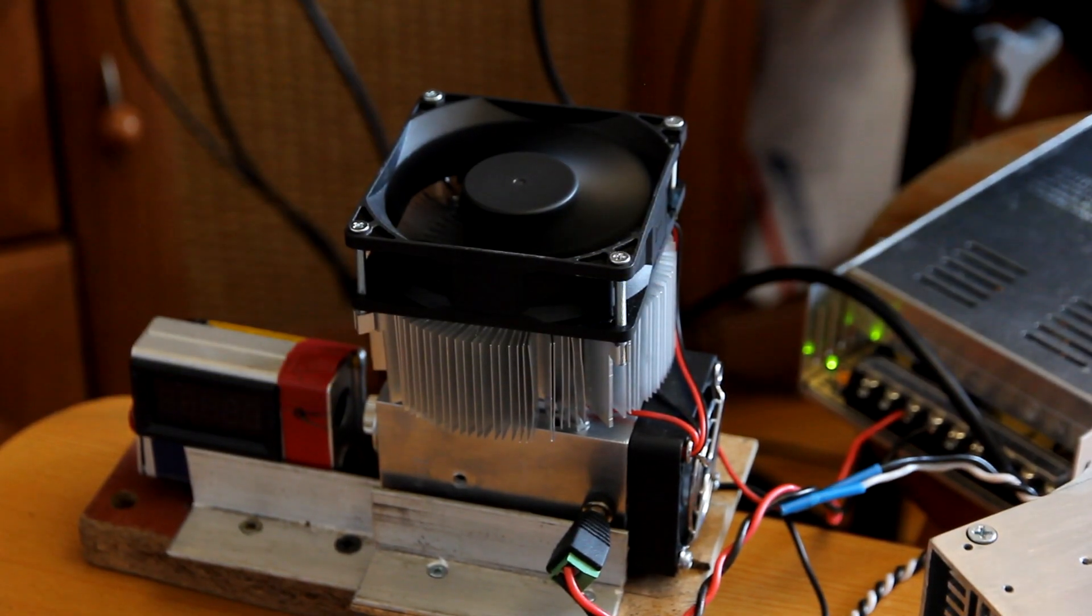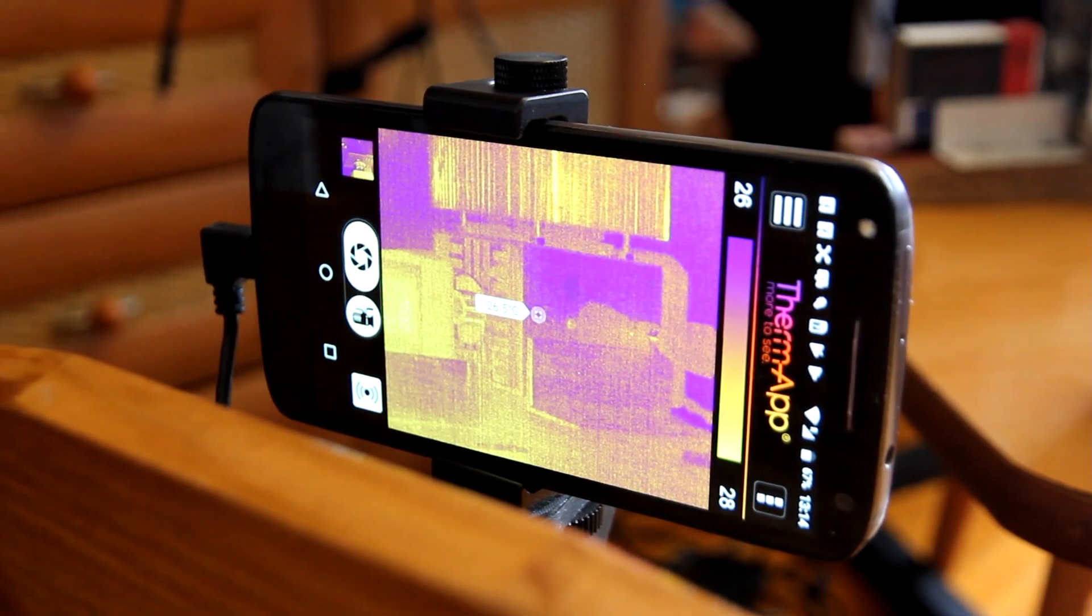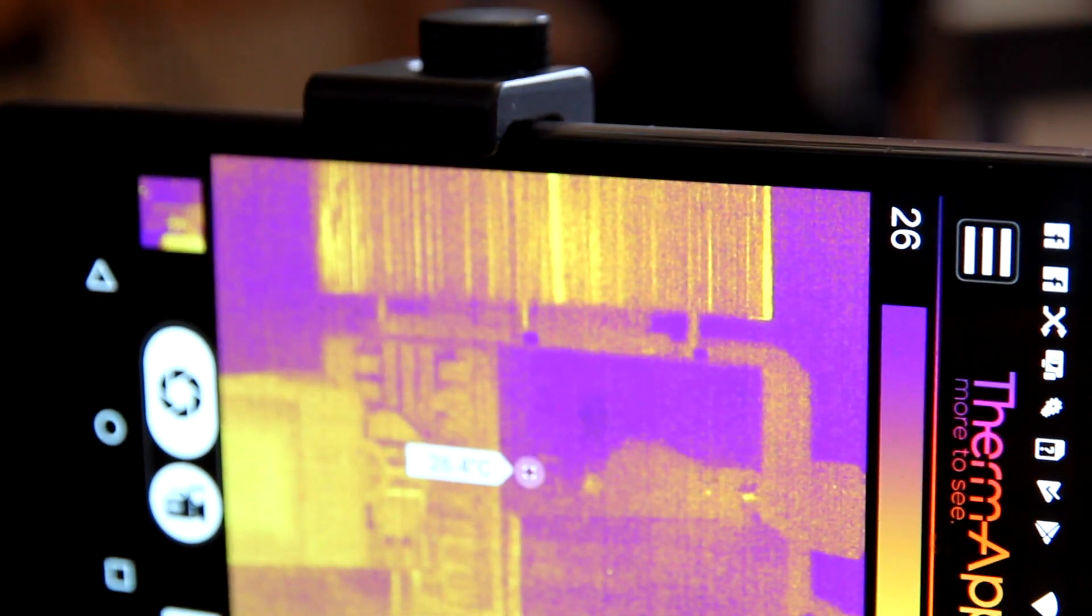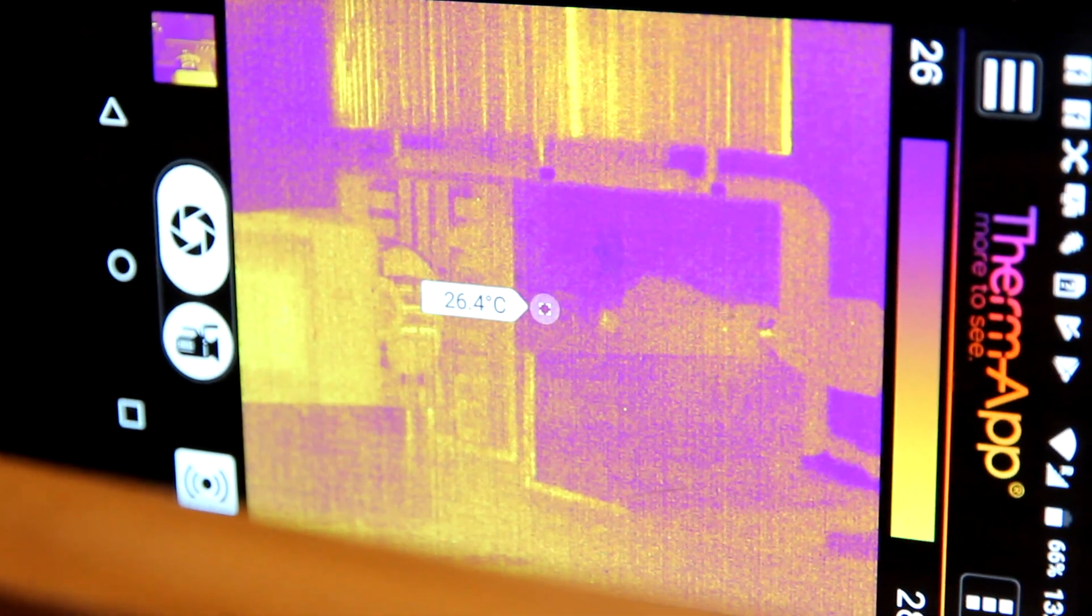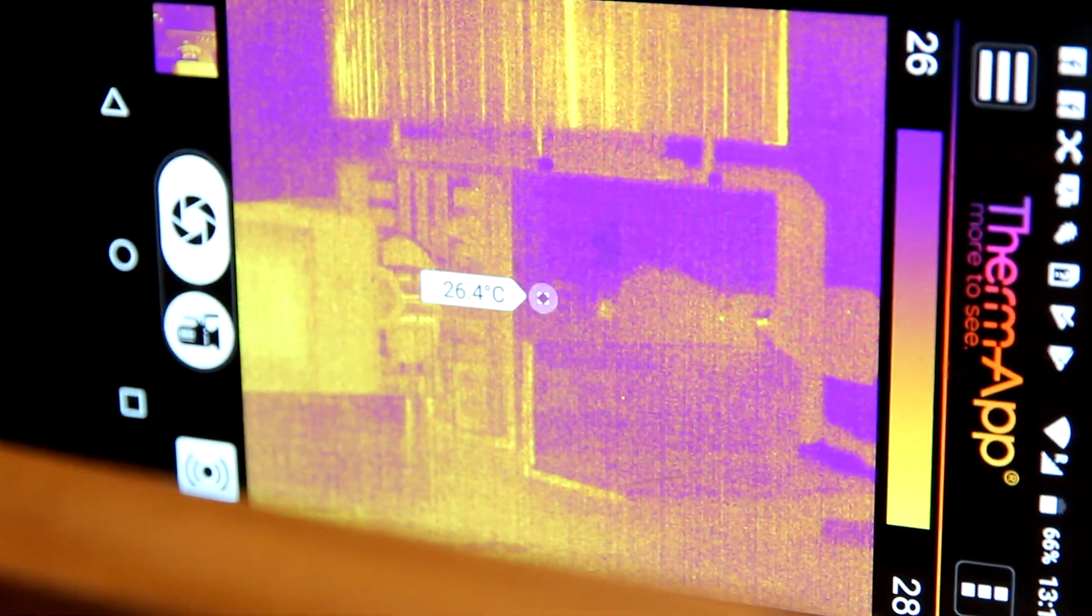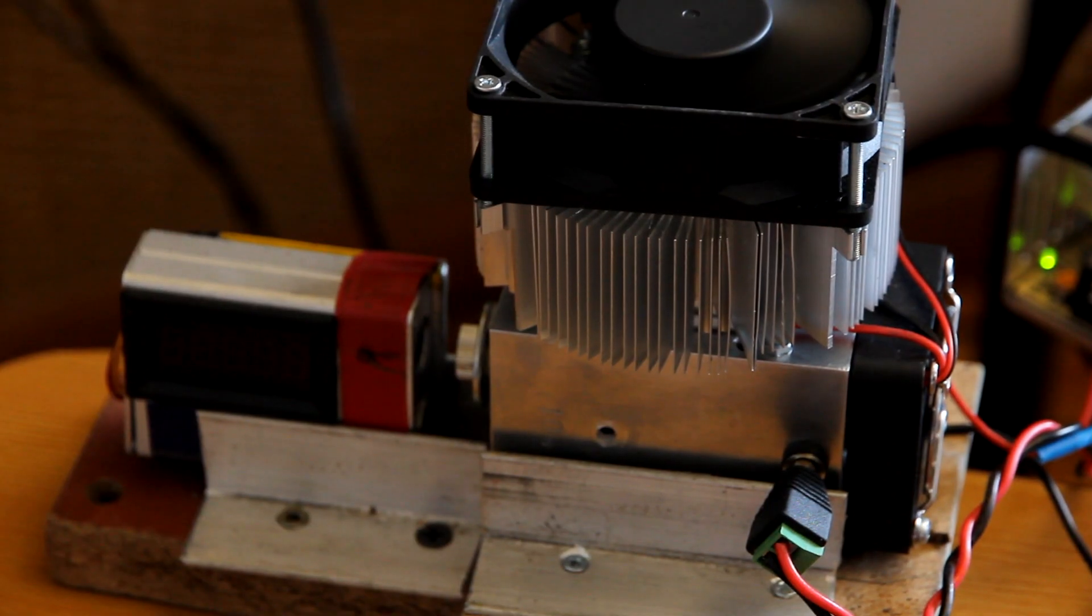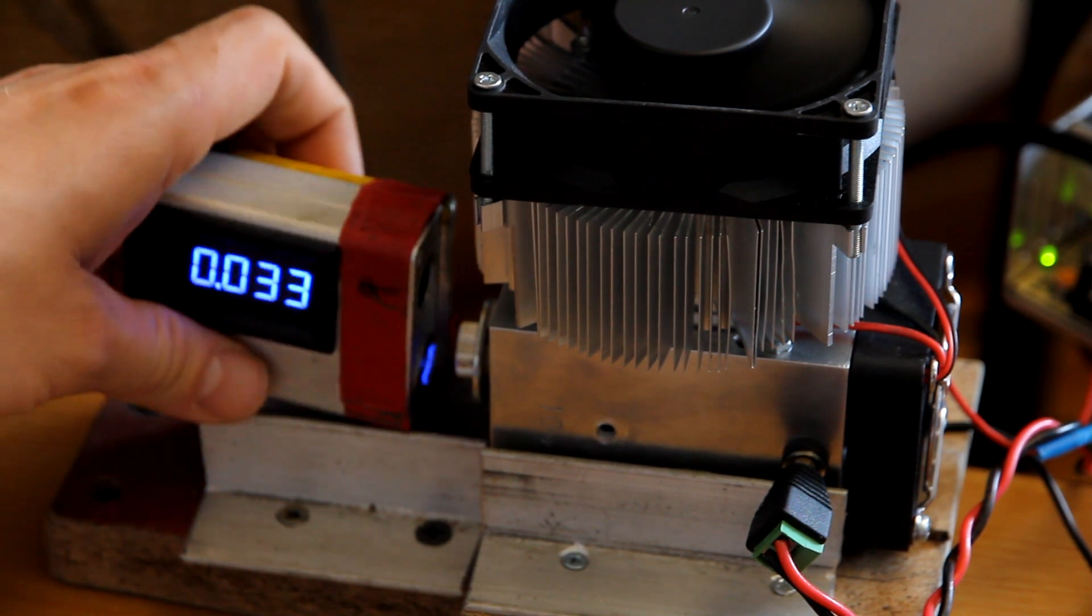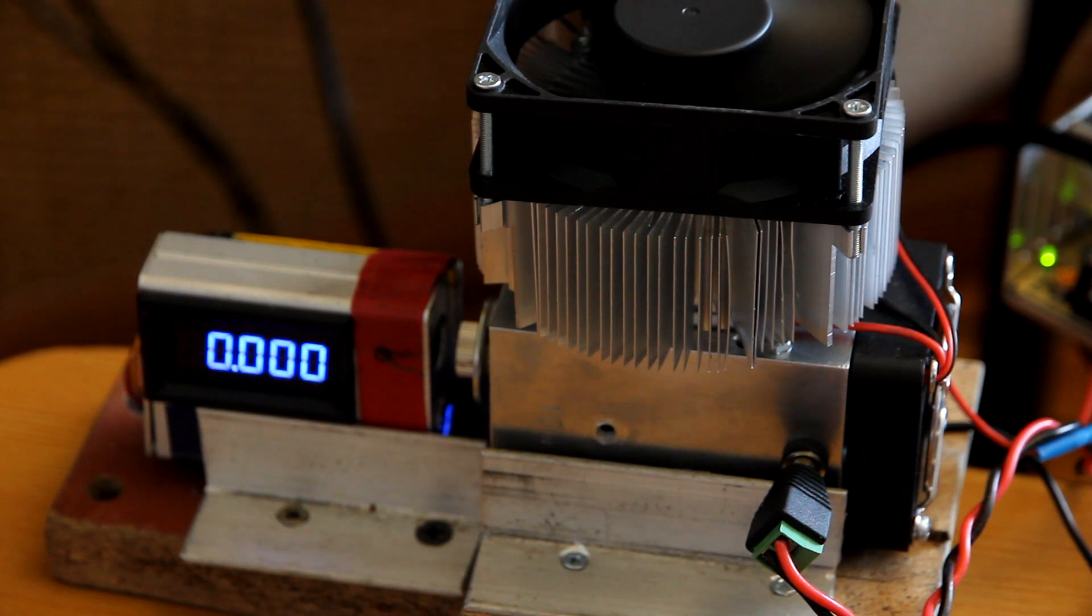Let's do a laser power measurement test. We will also measure temperature while we run the laser. As you see, this is the hot part and this one is cold. The temperature is 26.4 Celsius, relatively the same as what we have here. Let's run a laser power measurement test. We need to turn on our calorimeter. Okay, we are ready to take off.